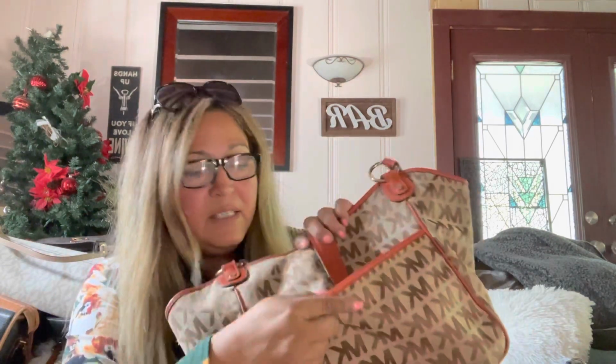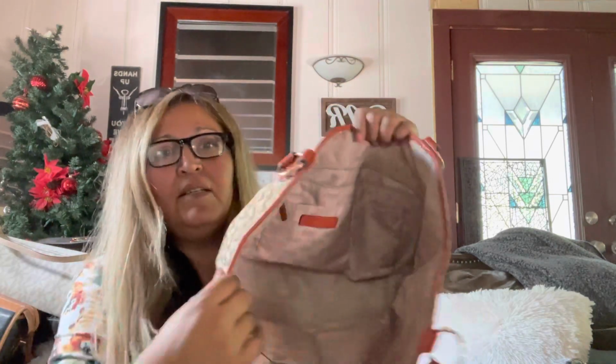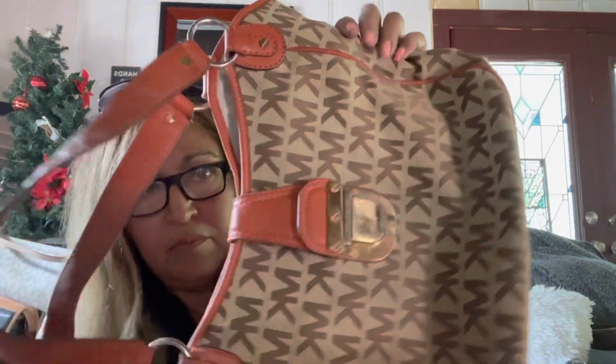And then over here on the back, you open up and you have the Michael Kors lining. This is the name, your back pocket. Okay. It snaps back in magnetically. And then the front, you just push down like a belt and open it up. Okay. Open it, and it's a really nice size in here, as you can see. It has a zipper pocket, and it has two open pockets in front of the zipper. Let's see what I can do here. See that? Love it. Very cute. Perfect shoulder bag. And then it just goes right back in. There you go. Okay?